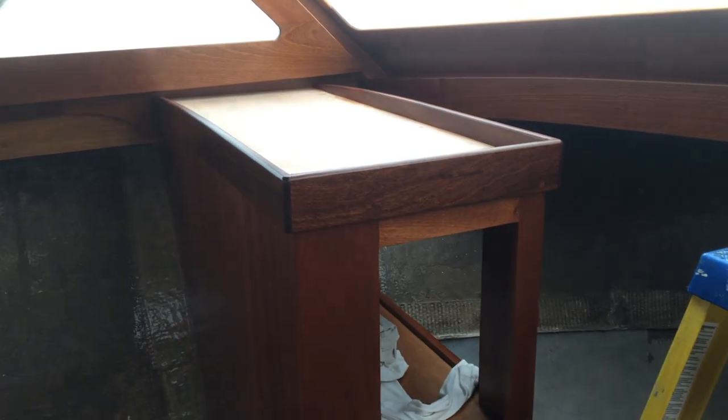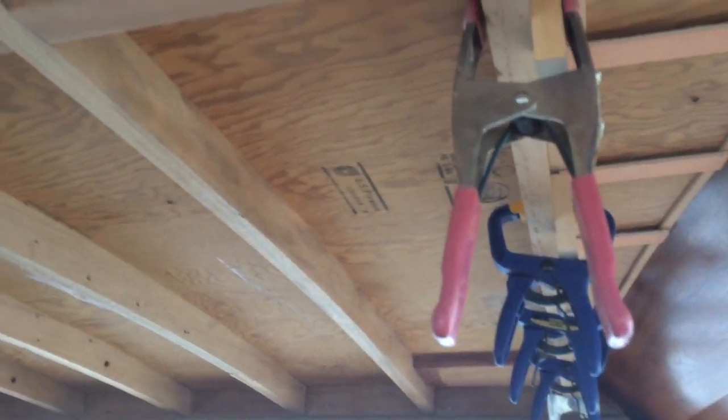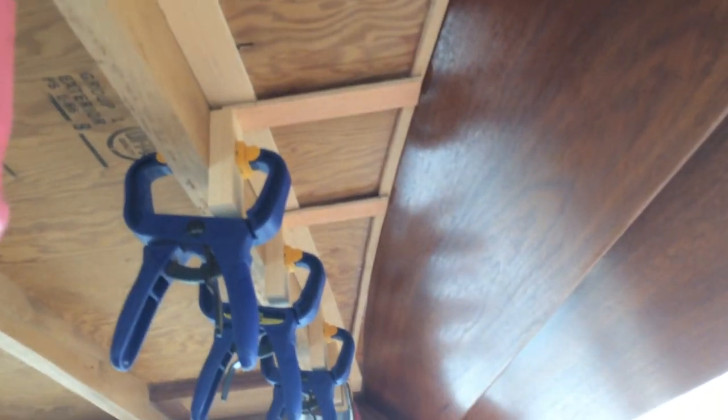Well, today's May 28th, Memorial Day. Yesterday I managed to get all of the ceiling panel templates finished, except for this one here. It's a port side front one. A little more complicated because of the curve of the windshield, but it's not too bad.